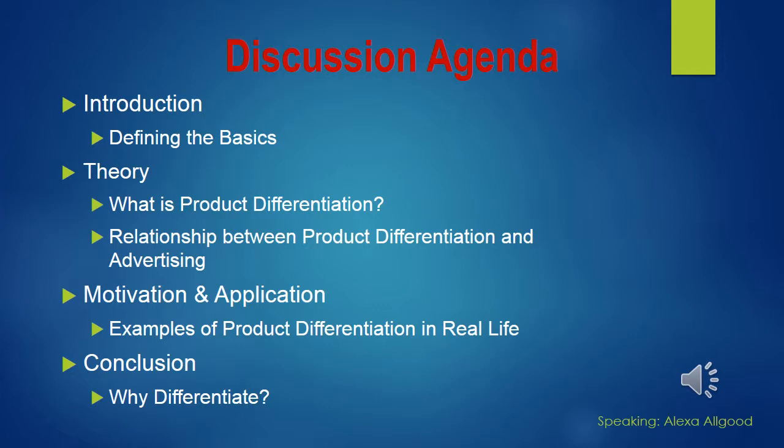In the theory section, I will discuss the elements and factors of product differentiation, then correlate the relationship between product differentiation and advertising. For the motivation and application portion, Hannah will discuss her examples of applying product differentiation and advertising in real-life scenarios. Then, for the conclusion, I'll be back to answer the question of why should we differentiate?